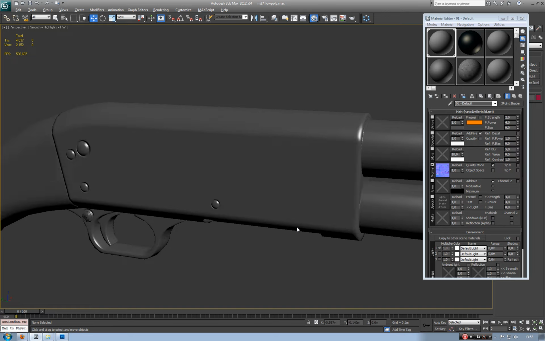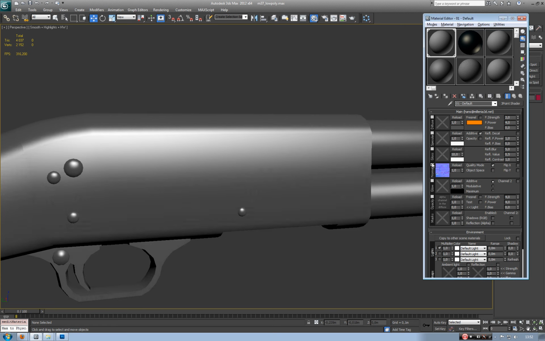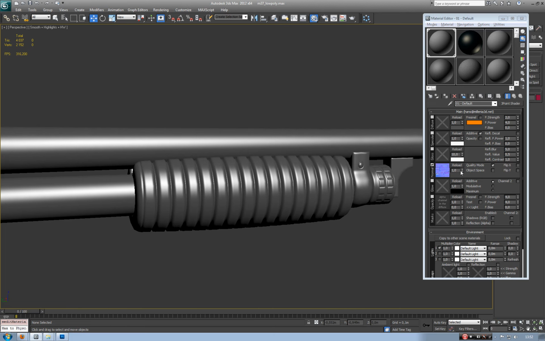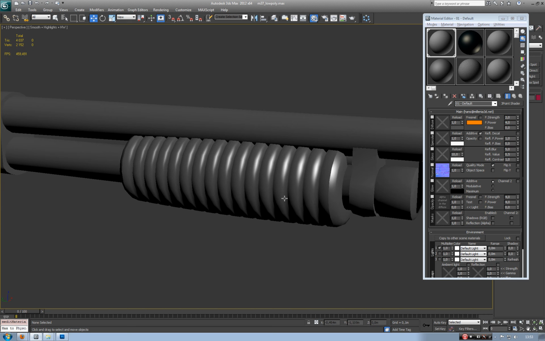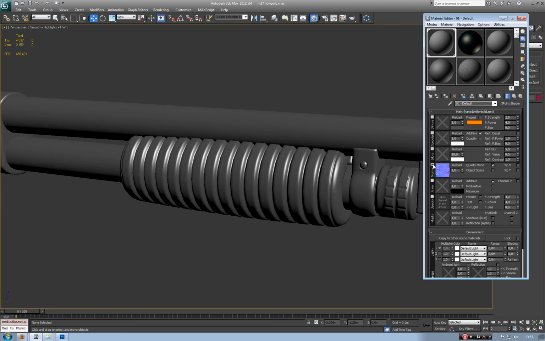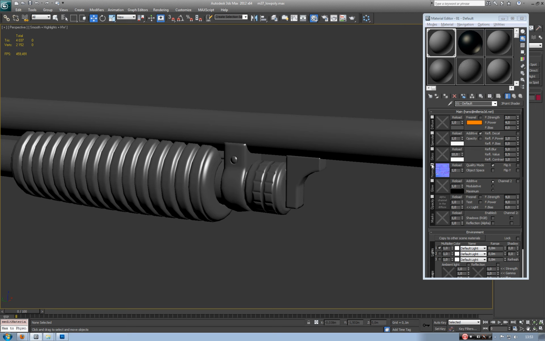On shotguns, it's obviously not as big a difference, but you should still be able to see quite a difference in some parts. Looks a lot better, especially the pump has quite a nice difference, and the details in this area.